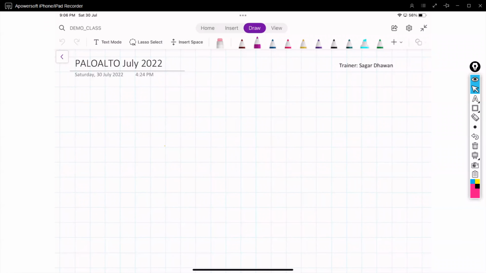Sorry guys, I had some issue with the screen sharing. Regarding the welcome kit, let me tell you what it consists of. It consists of your web portal access. Within the web portal, you will receive something called class 0, which has a link to the Google Drive.